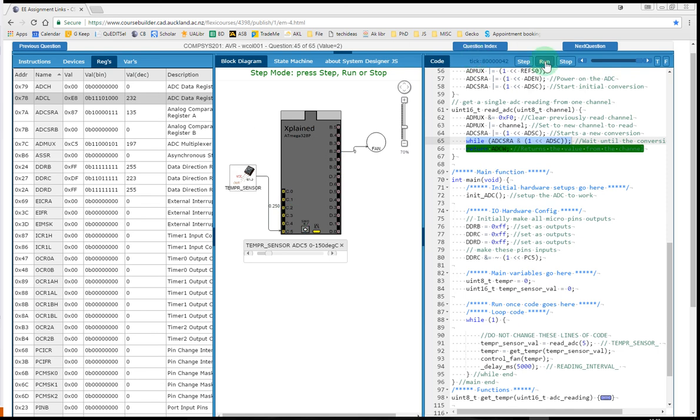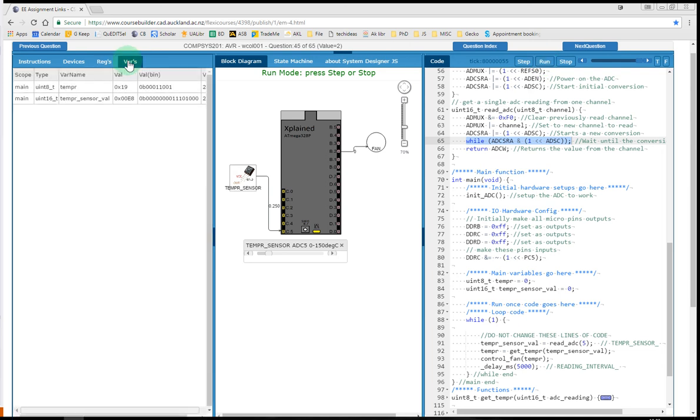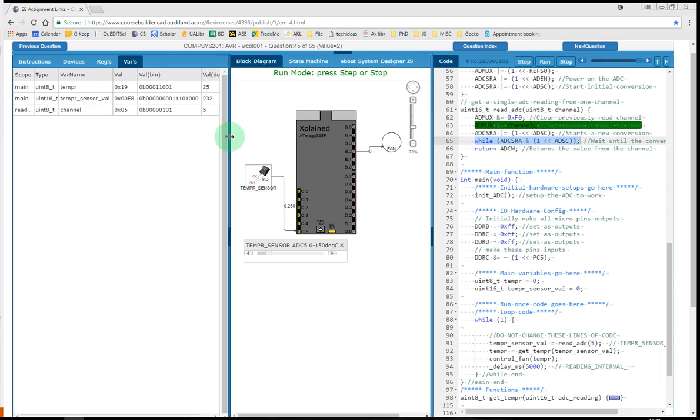Let's run this at a faster speed so we can see what's actually happening. Now I can look at the variables and see what is taking place inside memory. So I have, again, 25 degrees Celsius converted to 0.25 volts by my temperature sensor. That's converted to the number 232.